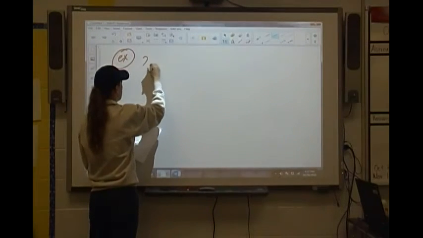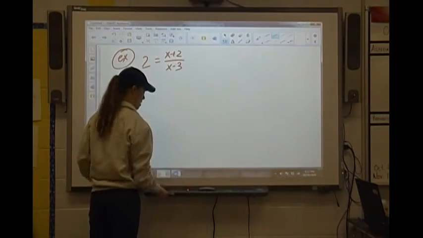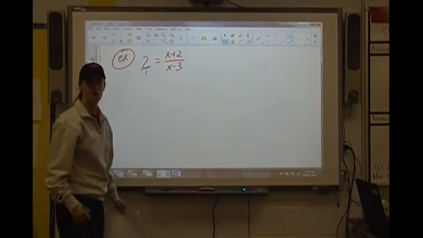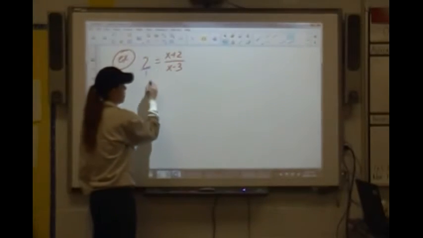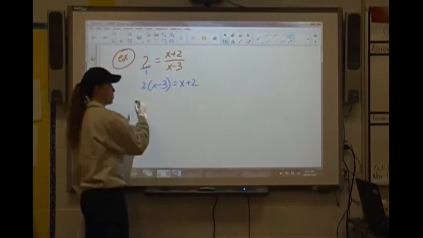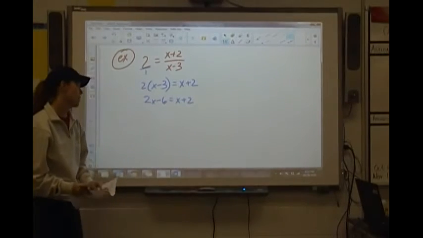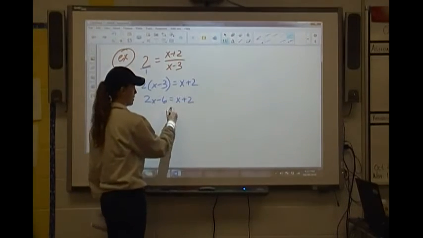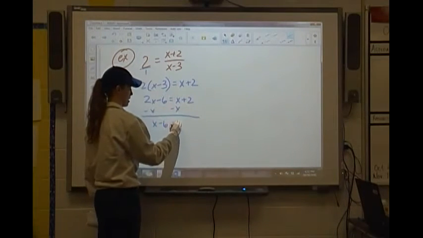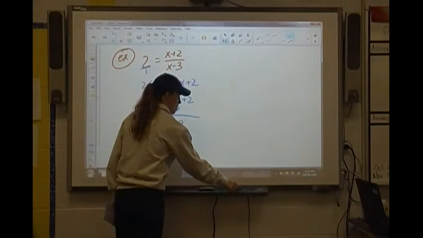We've got one like 2 equals (x plus 2) over (x minus 3). In this case, there's nothing that we can factor and cancel, but we have created our own proportion. So if we cross multiply, we have 2 times (x minus 3) equal to x plus 2. We'll distribute that 2 to get 2x minus 6 equal to x plus 2. We get all the x's to one side, so I'll subtract this x over and add my 6, so I get x equals 8. Not so bad, pretty simple when you cross multiply.